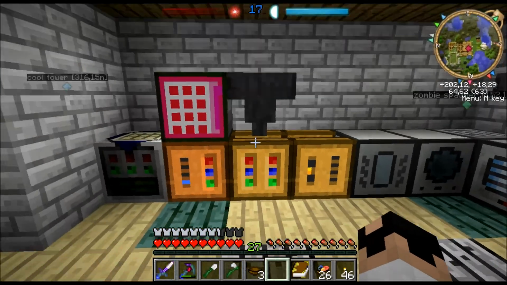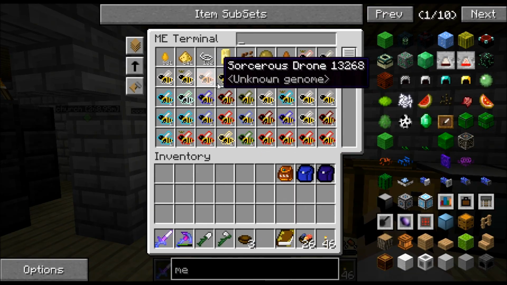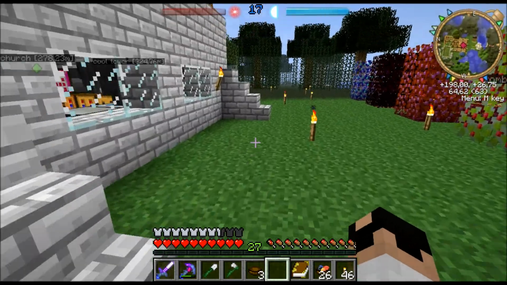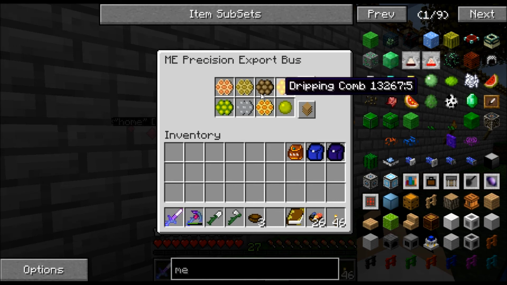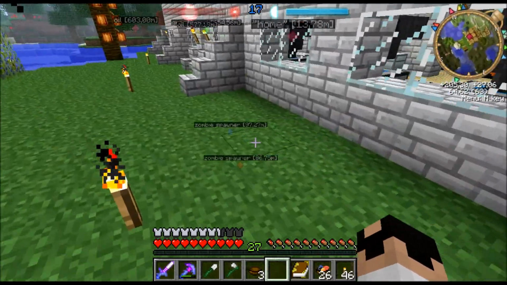And furthermore, all combs that are put into this screen will automatically be put into the centrifuge. It's hard to see from the inside, but if we go back here, right here I think, we have an export bus that will put in combs and silky balls. And down here we have an import bus that will suck stuff back out.